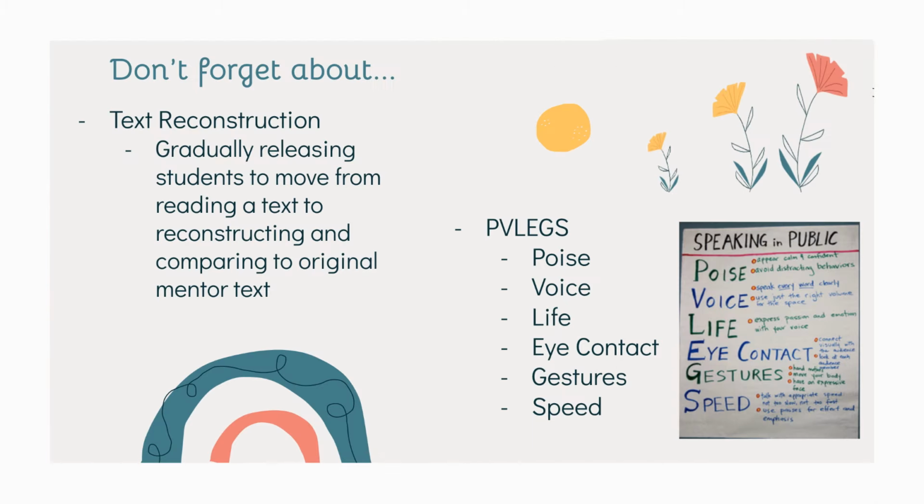And then don't forget other strategies like the text reconstruction, where you're gradually releasing students from either a read aloud or reading text independently, and then working, in partners or groups, on reconstructing that text and comparing it to the original mentor text. And then even ideas like PV legs.